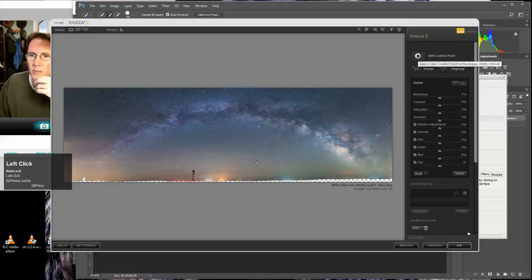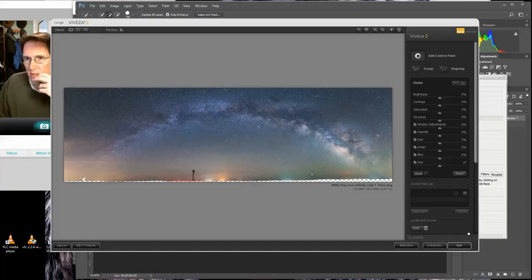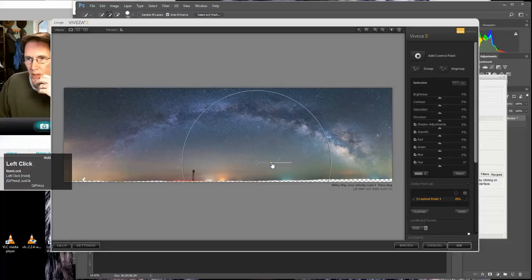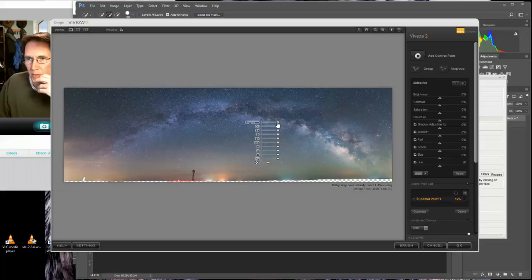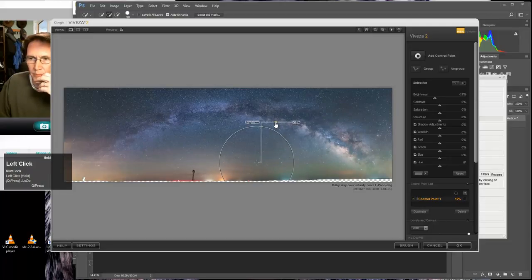And this time I'm going to work on these areas down here because there's stuff going on here, and let's see. So now I'm going to work here, and I don't necessarily want it to be up there. So I'm going to bring my brightness down here because there's an awful lot of stuff going on. I'll bring my brightness down. Kind of like some of this airglow down here. I'll bring my contrast up.